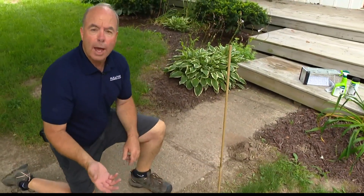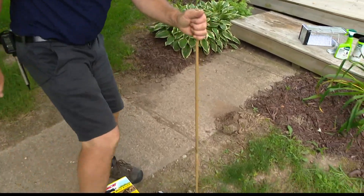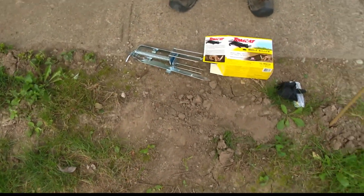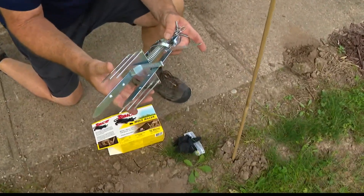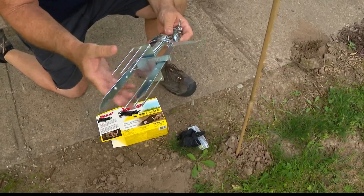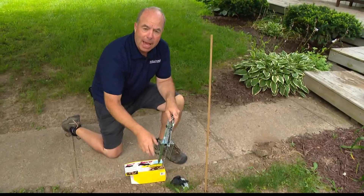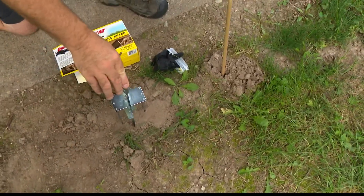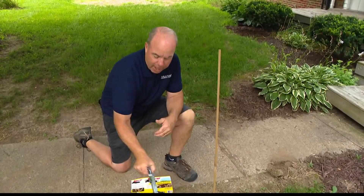Probably the most prevalent way to kill a mole is with a trap or poison worm. First, push down the mole run, wait 24 hours — do that at six spots, mark them, wait a day, and see which one's been pushed back up. Now you know you have an active run. You can use a trap like this — an old Victor trap — but there are also choker traps and scissor traps. In hard clay soil, take a shovel and break that clay up before you set the trap over the top. If it doesn't go off in 24 to 48 hours, start the process over and move it.